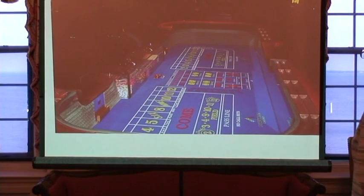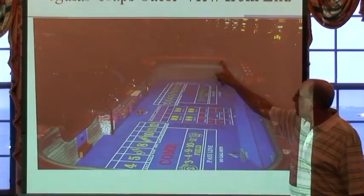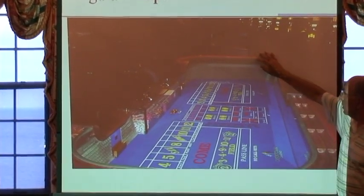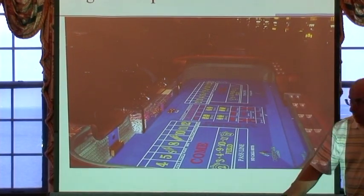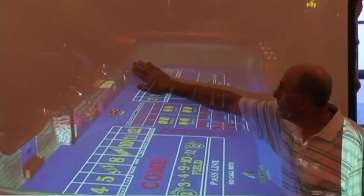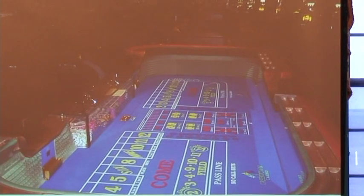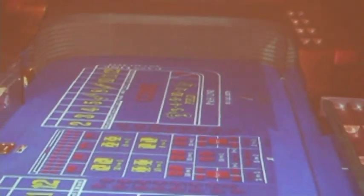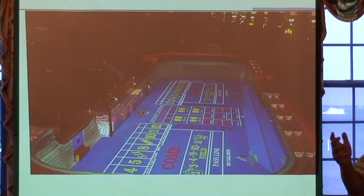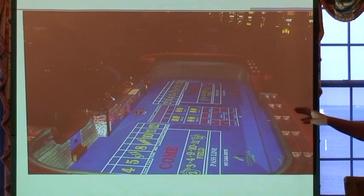Here's another view from the end, looking down the table. It is long — about 12 feet long. You're either going to be standing around one end or the other. If you throw the dice from this end, you have to throw it all the way down to the other end, and you must hit this back wall. That back wall is not smooth — it's made up of little pyramids. They want you to hit it because in craps, the more random they can get the dice to roll, the more you're going to lose. So people try to throw the dice in a controlled way, which we'll talk about.